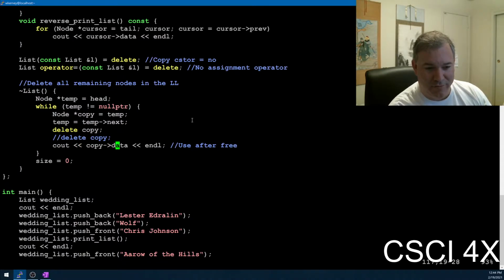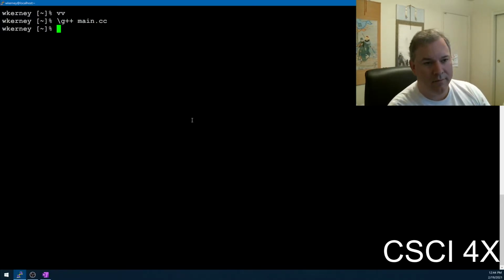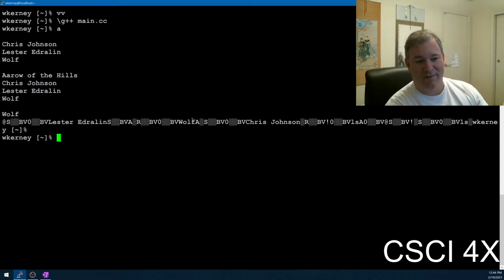Okay, so now if we do a use after free, like this, where we delete a pointer and then we use it, we get some weird stuff. Didn't crash, just got some weird stuff. So this is a problem, right? Because we've deallocated memory and then we use it afterwards. It might have worked normally. Like you can see the data is still in there, kind of, yeah. Might not work. This is just printing RAM until a 0 appears, basically.